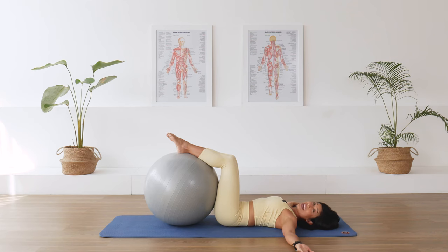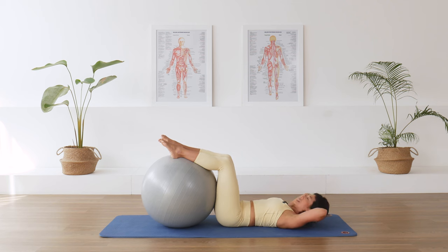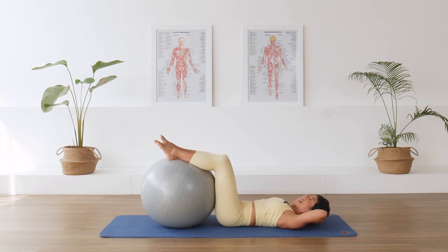Good work. Okay, now just separate the legs slightly here. Interlace the hands behind your head here. We're going to do some chest lift series. Now just rest your leg down onto the ball, but I want you to just activate the back of your leg and try to pull the ball towards your thigh. All right, allow the pelvis to settle down. We're not curling up. We're just going to keep it relaxed down on the floor here.